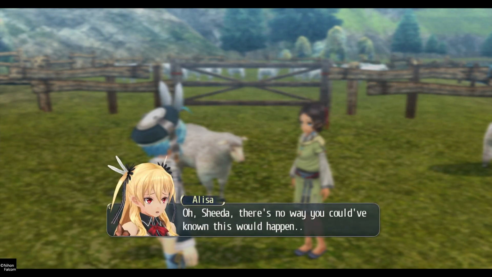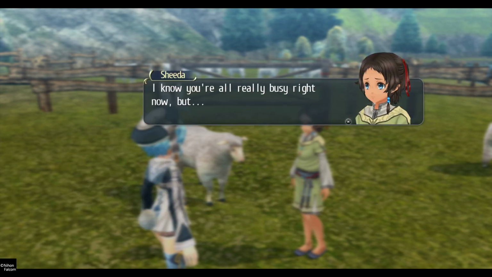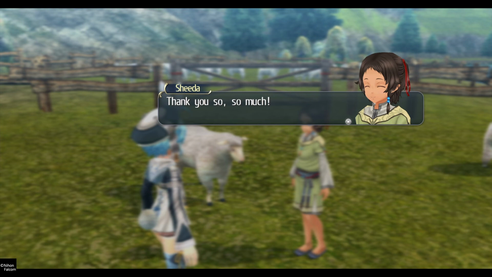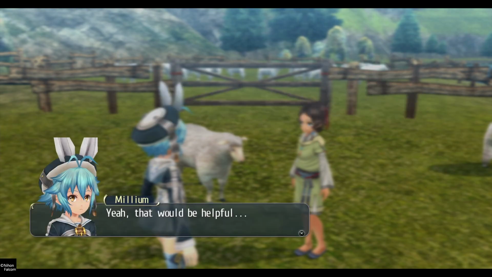Oh, Sheeta, there's no way you could have known this would happen. Well, I can't blame you for being worried. I know you're all really busy right now, but would you be able to help me look for him? Even a little? Any help would be great. Alright, we understand. Don't worry, if he's still out there, we'll find him. Thank you so much. I haven't got any clue as to where he could be though. The highlands are so vast, you're going to need something to go on. Yeah, that would be helpful.